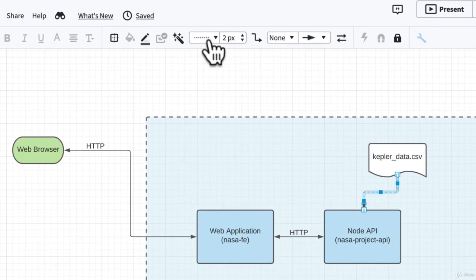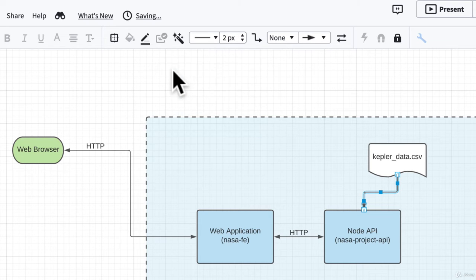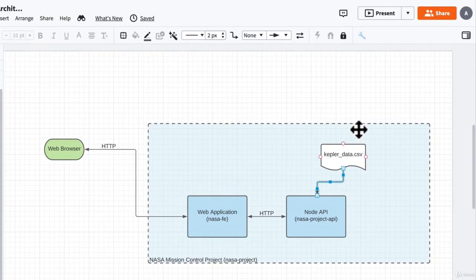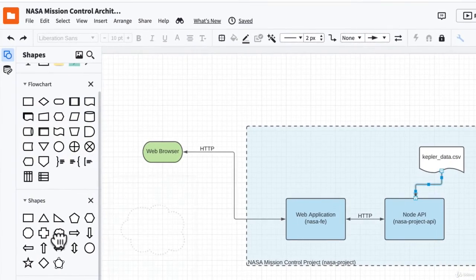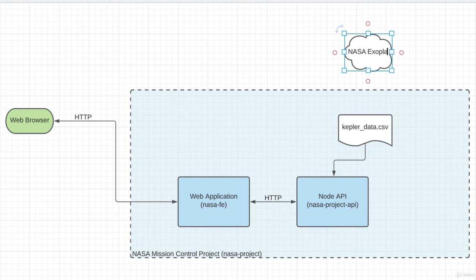And this is a direct requirement, so I'm going to use the solid line again, where the API reads in data from Kepler_data.csv. And this file originally comes from the cloud, specifically the NASA Exoplanet Archive.